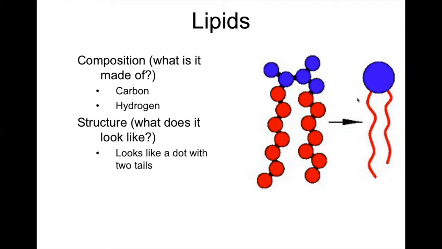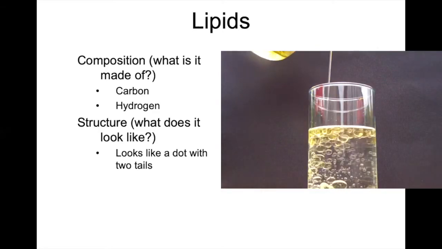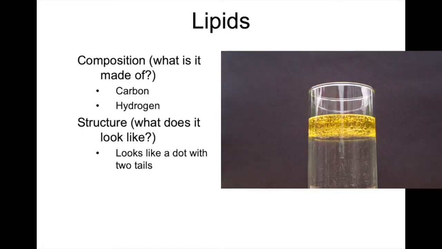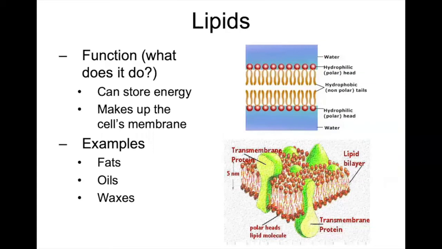We typically draw it looking like a dot with two tails. What it really is, is a bunch of molecules up here and a bunch of different molecules down here lined up in a certain way. Weird thing about it is the molecules up here are polar, which means they have a charge, a positive and negative side, and they get along really well with water. But the tails coming down are nonpolar, which means they don't get along with water very well. So this is going to behave very strangely in a watery environment. And that's what your fat does. Your fats and oils, waxes, these things do not get along well with water. So what is the function of these lipids?